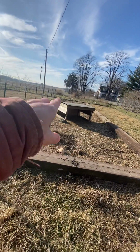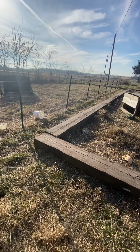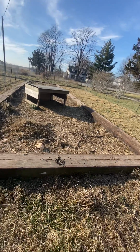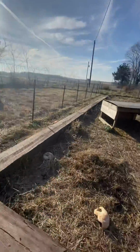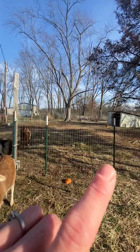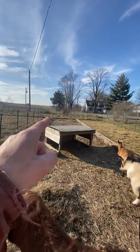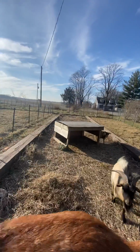That's why it's got the hole in the bottom, so they can get air during the summer. It gets really hot over here and there's not a whole lot of shade. So that's where they go for shade for about 3 to 4 hours out of the day. At least this way they're still able to get air and it keeps them dry. However, they do get shade in the mornings because of all these trees. So this whole thing's shaded. And then this tree will shade it, but during the afternoon they have that little tree out there to shade them, this one right here. It's not much shade.